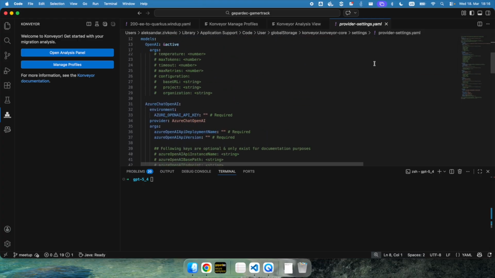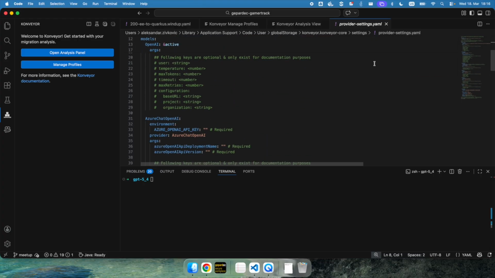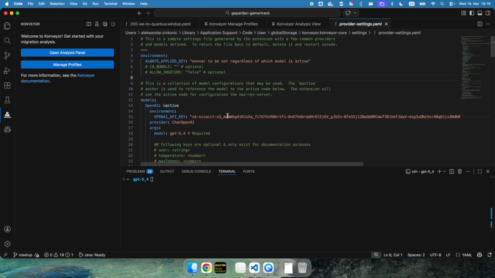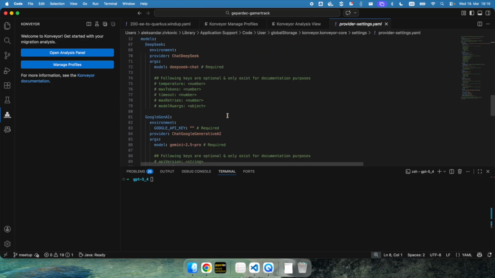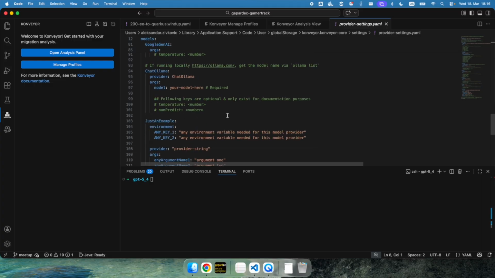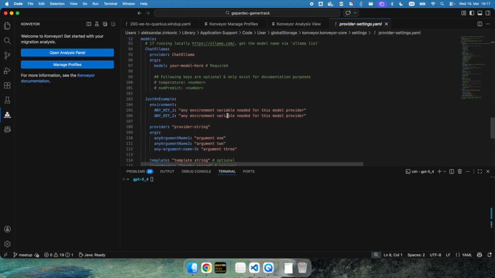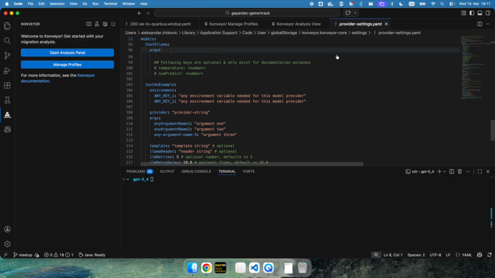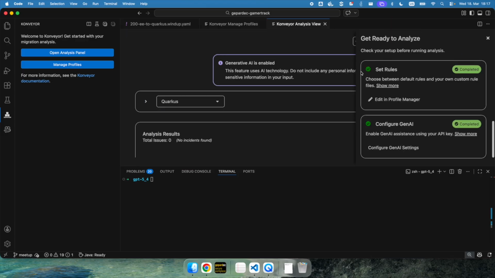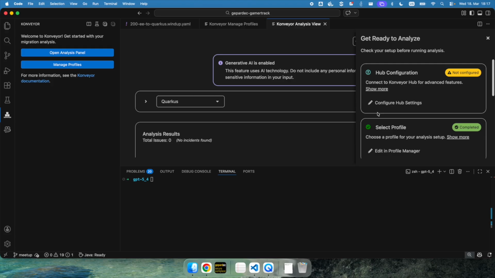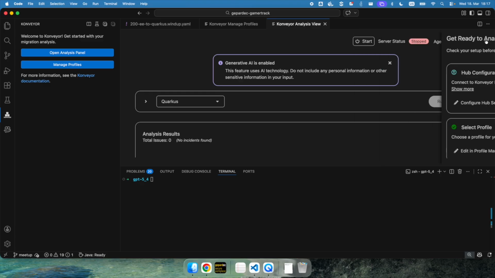You have different models you can decide to use. The default active one is OpenAI. You can just change that. And I hope I'm not scrolling too fast. And as I said here, it's where you can add your locally hosted LLM or somewhere in your organization where it's reachable. And that's it actually. Now, as I already mentioned, there's the hub as well. We haven't experimented with it for now, but maybe later. And so basically that's it.